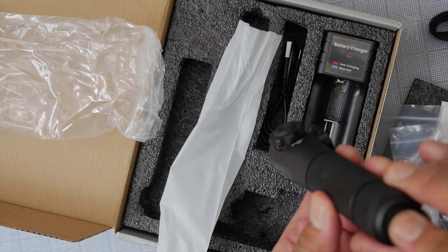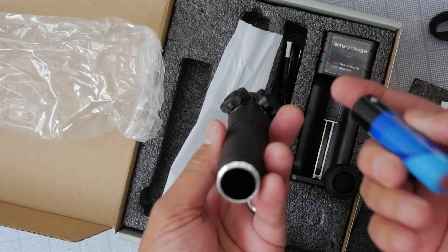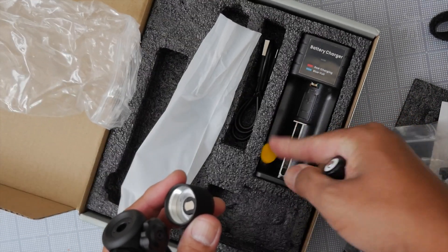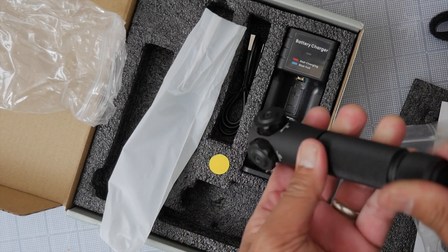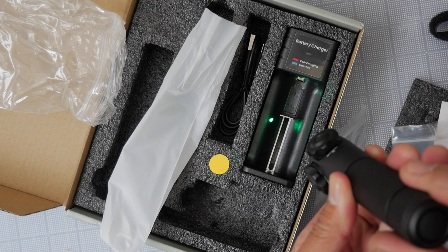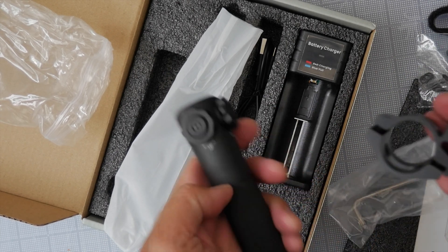The battery must be inside the unit — and there it is. It wasn't activating because there's a small piece of paper inside keeping the contacts from touching. After removing it, a quick function test confirms it works. Interestingly, the positive terminal faces outward rather than inward, but it does function and we have power in the battery.